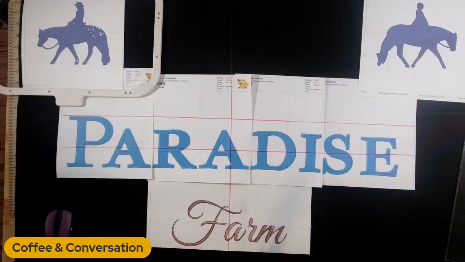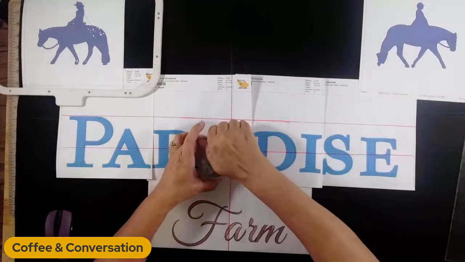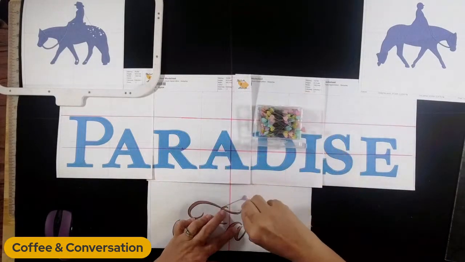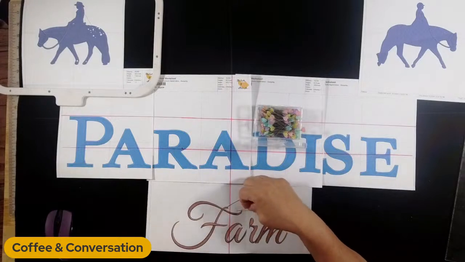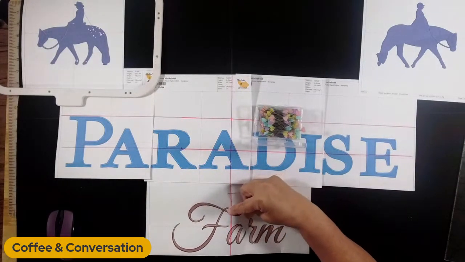We can adjust as we need as we're stitching, but we want to make sure that all of these are going to stay where we want them to. Again, any way we can. We're going to use straight pins. We're going to use masking tape.